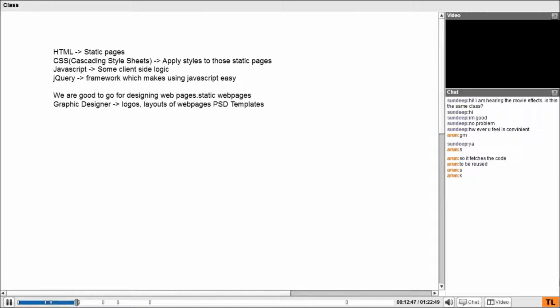Then our web designer. When we are done with HTML, CSS, JavaScript, and jQuery, we are called web designers or front end designers. We'll be converting those PSDs into static web pages.